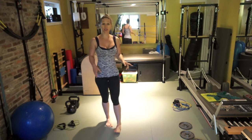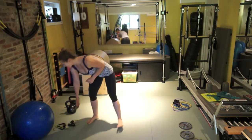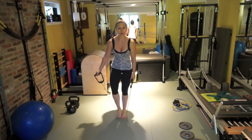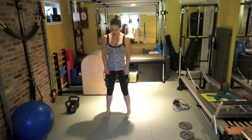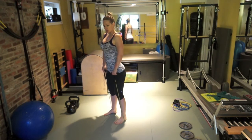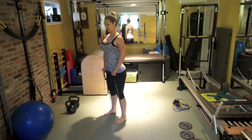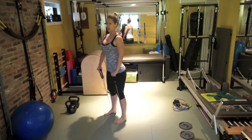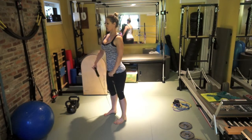The next one will be the front resistance band raise. Grab a band where you can perform the prescribed amount of repetitions. From here, bring the shoulder blades back so your shoulders come all the way down, core is engaged. As you can see, my body is maintaining upright through the entire movement. I'm not moving around.